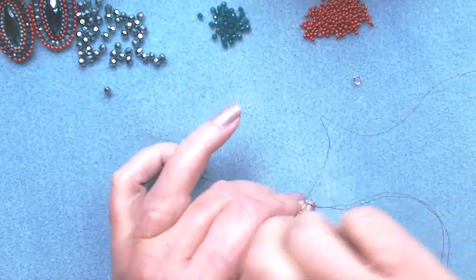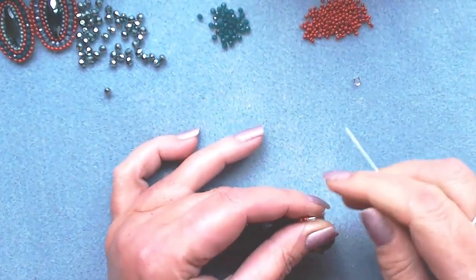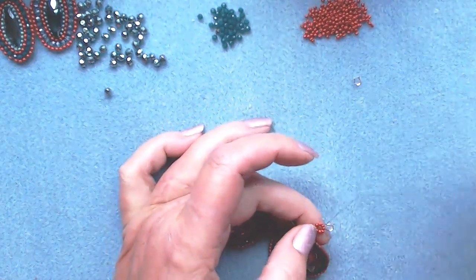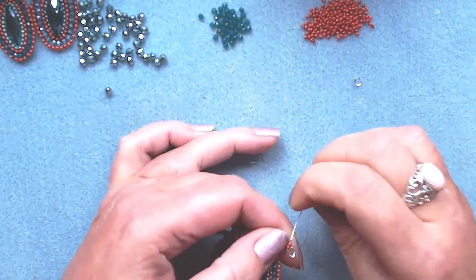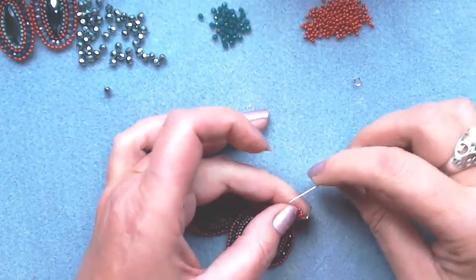Go back down the other side. Ouch! I just pulled myself. And then come down the side you're coming out on. Go through that side of the group of 2 seed beads that we've been working out of, the end 2 there.